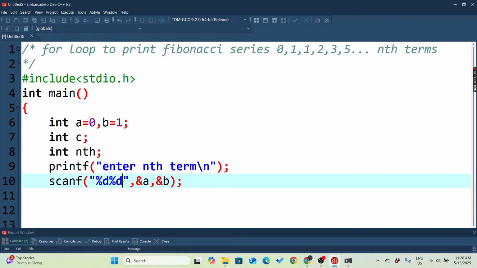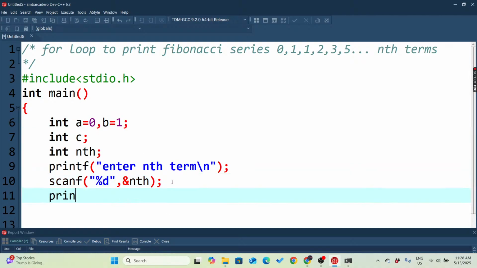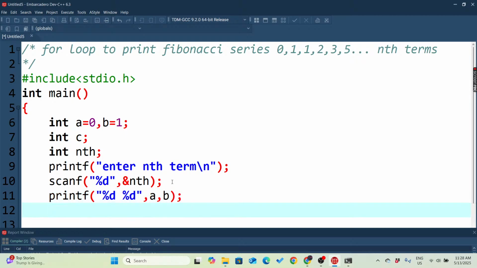Let's go on. First we have to print these two values. Printf %d, then a and b. Let's go for the loop now.